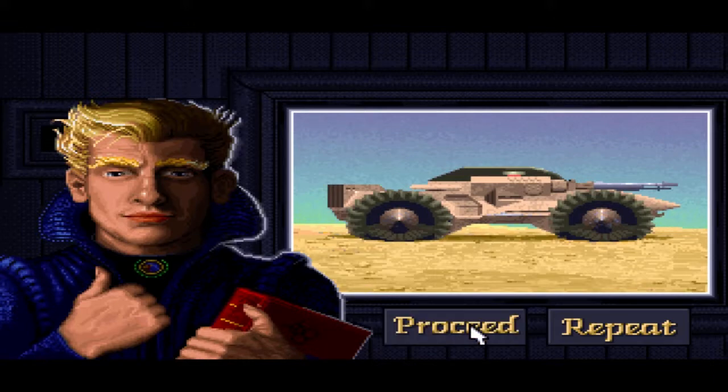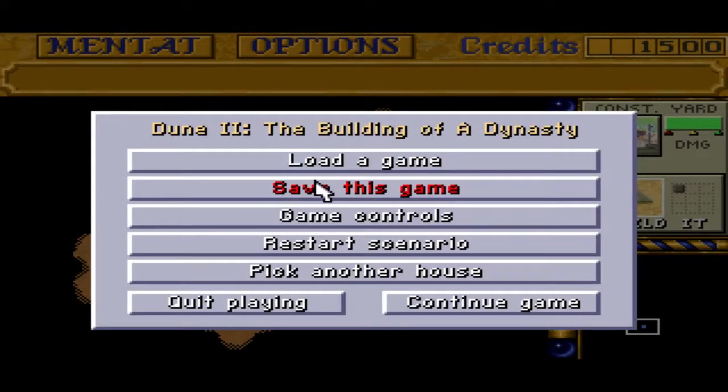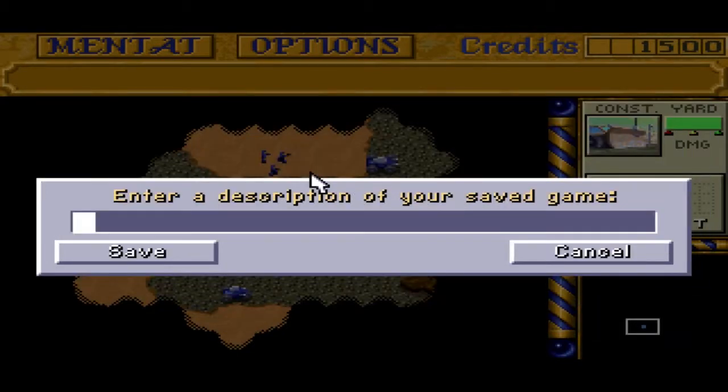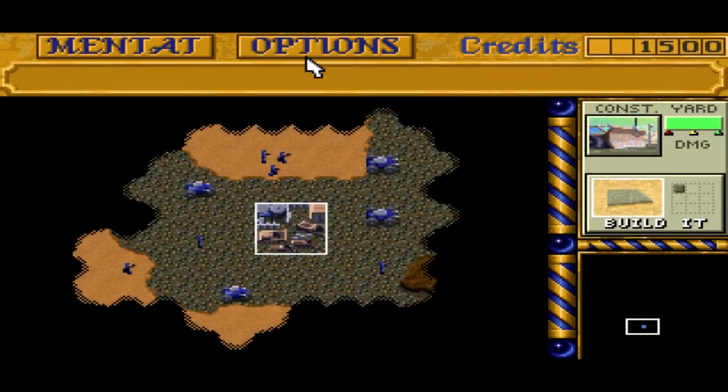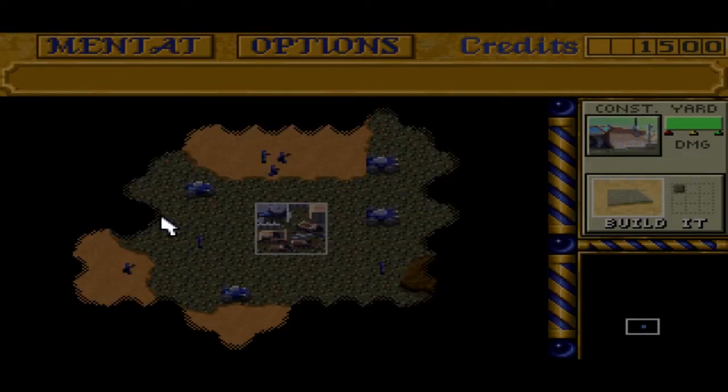And we got the quad thingy. Okay, so let's save the game. Empty slot. MISS3. And for the moment, that'll do it. Actually, I'm going to quit. Yes, and back to the DOS prompt.